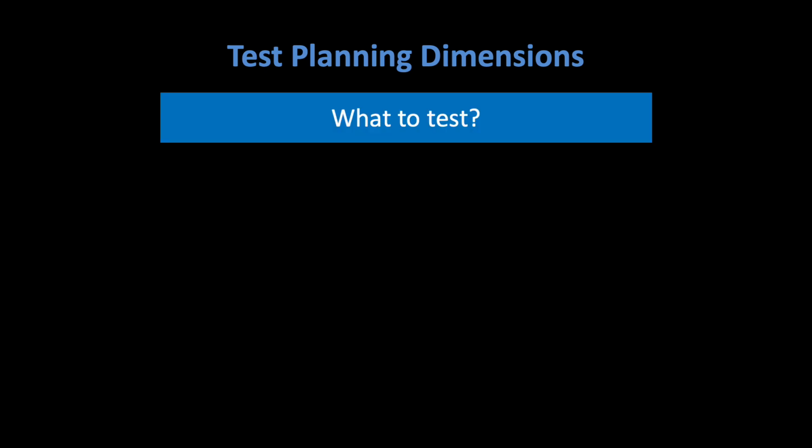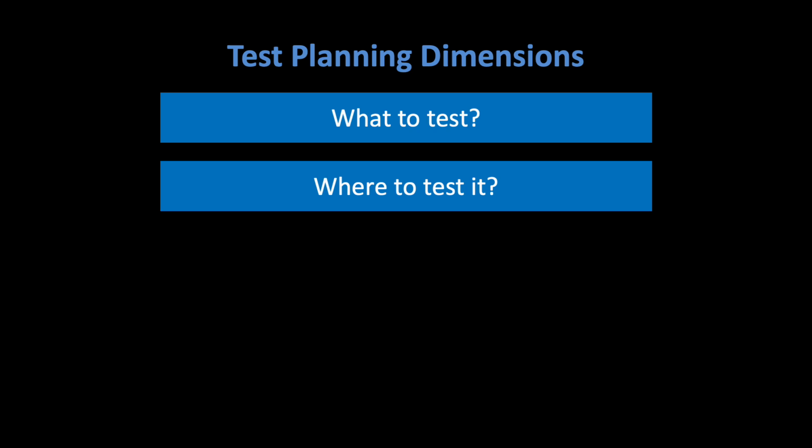During the test planning itself, there are certain dimensions you have to consider and specify. So starting with the test object itself. Sometimes it's very clear what to test, if you have a very dedicated software release, but sometimes in more complex systems and more complex test triggers, it might not be that obvious. So therefore, it's very important to define the object under test and also make clear what is not tested.